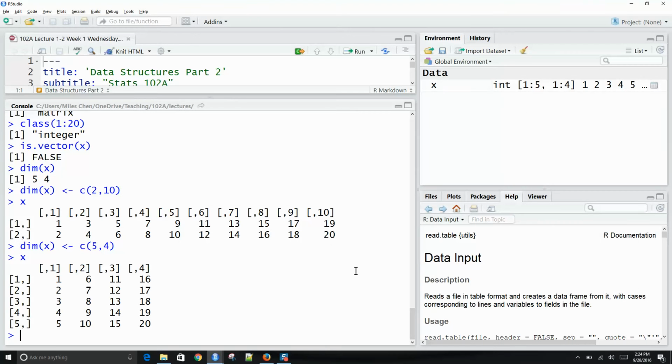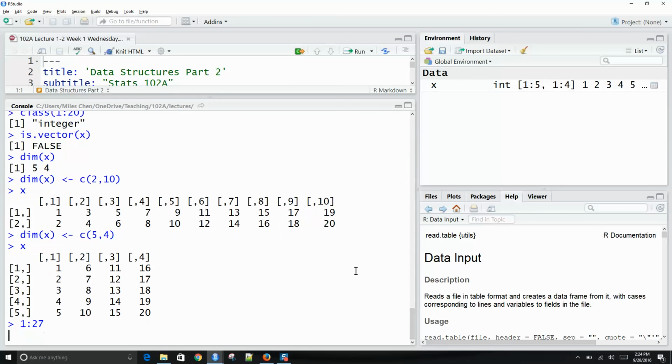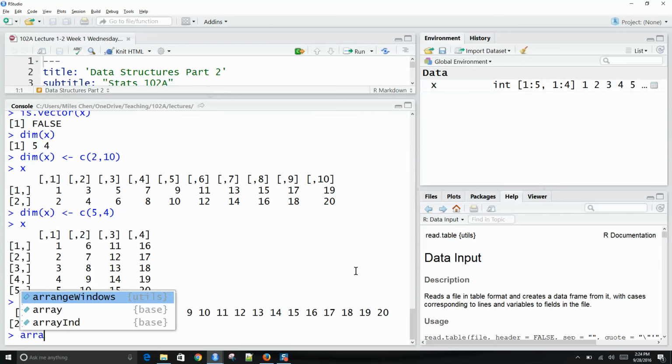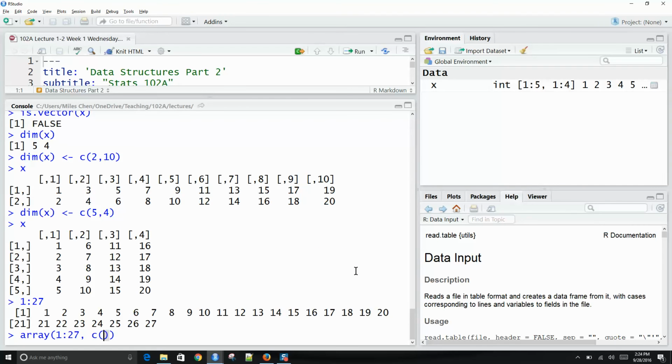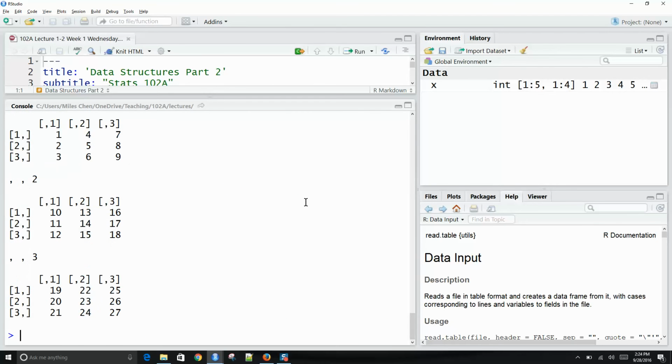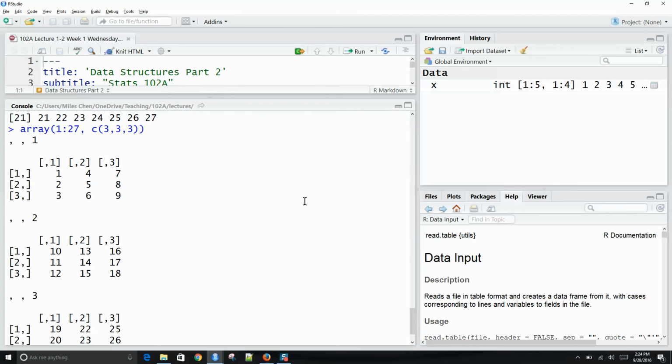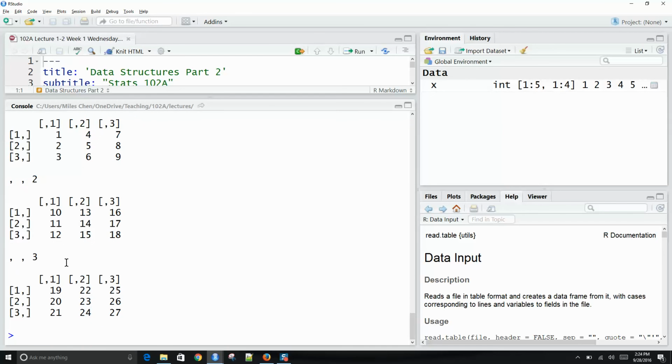Okay, and we can do an array in a similar way. All right, so 1 through 27, we can do this. So an array, we can take 1 through 27, and we can say the dimensions, we want 3 by 3 by 3. Do you guys ever play like 3D tic-tac-toe? You get your 3 by 3 grid up there, and you have 3 of those. And so your second 3 by 3 grid appears here, and your third 3 by 3 grid appears here.